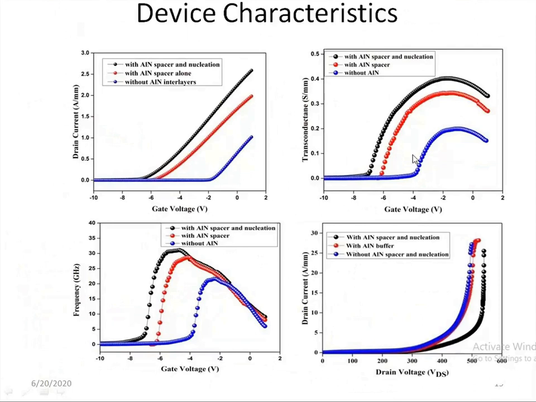So these are the characteristics of the device for different domains: drain current is plotted here, transconductance, cutoff frequency, and the breakdown voltages. When we consider a sensing domain, the important parameters will be drain current and transconductance. While when we consider a high power or high frequency domain, the important parameters are not just drain current and transconductance. We'll also have to work with the breakdown voltage and the cutoff frequency in the device. So these are different parameters. In my work, I had to focus on the drain current and transconductance, that is GM of the device, in order to give a better sensing device.